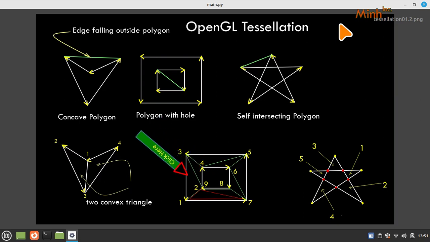No need. So if I draw these triangles and one red triangle, then it will become like this: a square filled region where the central portion is empty. It's a hole, or a star, a self-intersecting polygon.